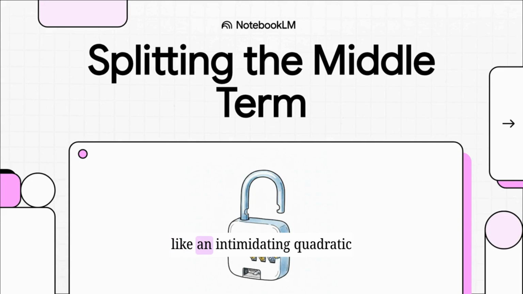Today, we're taking what looks like an intimidating quadratic equation and transforming it into a deeply logical, totally stress-free puzzle that anyone can solve. If you've ever felt bogged down by the trial and error of algebra, you are definitely in the right place. We're going to focus on the elegance of logic to break down one of the most powerful algebraic techniques out there, splitting the middle term. And we're going to do it step by single step, no rushing, just pure, satisfying mathematical structure.